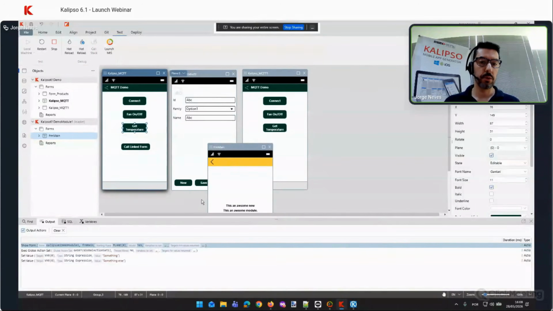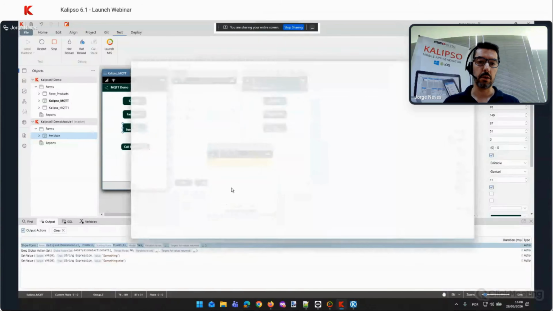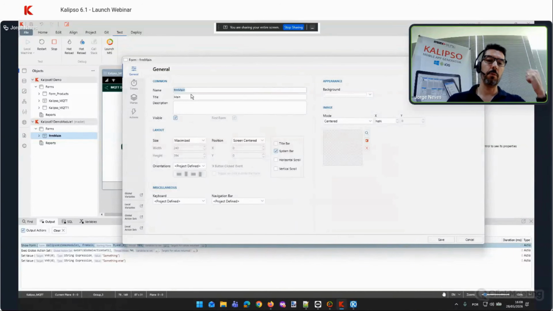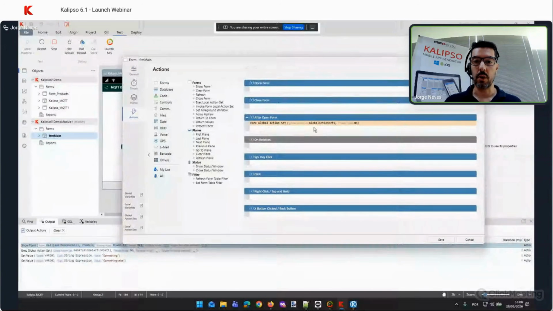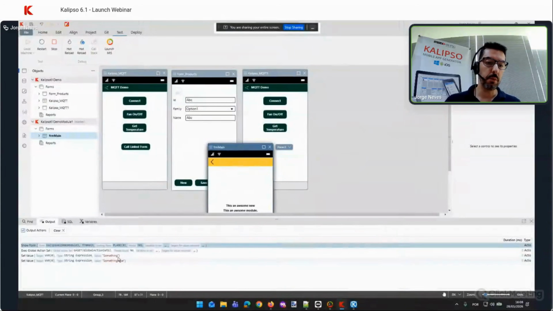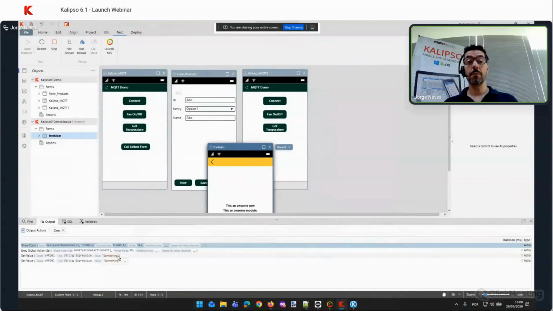Let me show you. So if I double click here on the form from the linked project, we can see that when it opens, it runs a global action set, which then runs the set value. And we see the full debug here. Why? Because we've loaded the project and added it in this workspace. If it stays as a linked project, so unloaded from the workspace, everything works as before.